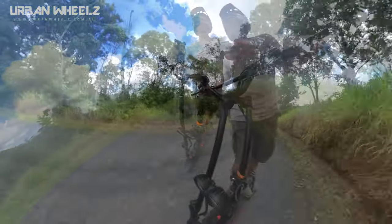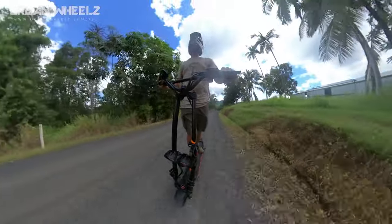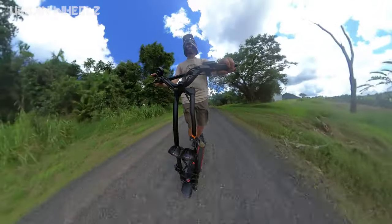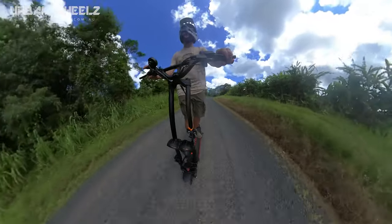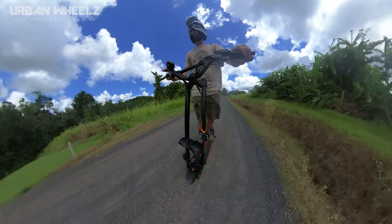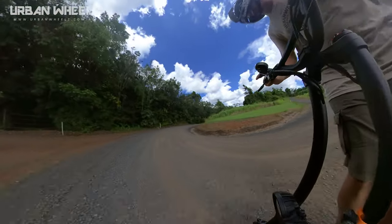Well, I've done a bit of riding on the Wolf Warrior 11, around about 70, 80 kilometers on it or so. And what a powerful machine. What I do find though, is that it's almost overpowered. After about 20 kilometers of riding it, I do feel quite worn out. So I'm hoping that with the Wolf Warrior 10, with the shorter deck, a little bit less power, this is a little bit more comfortable. And so far, it's actually proven to be the case. Just with that smaller deck size, I do feel it is more nimble in the corners.